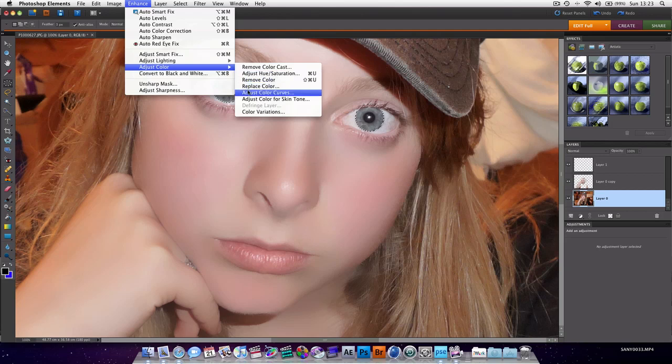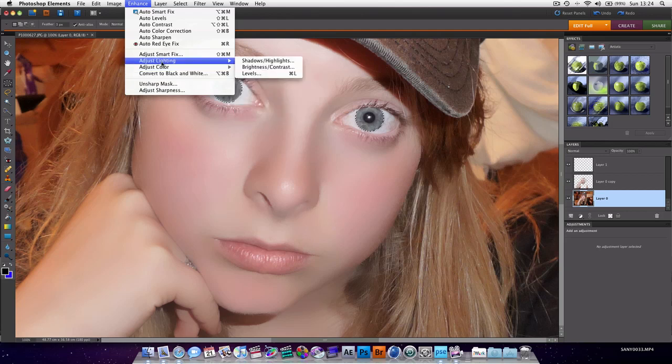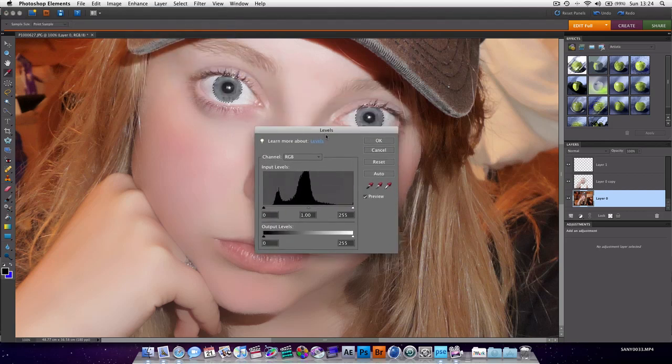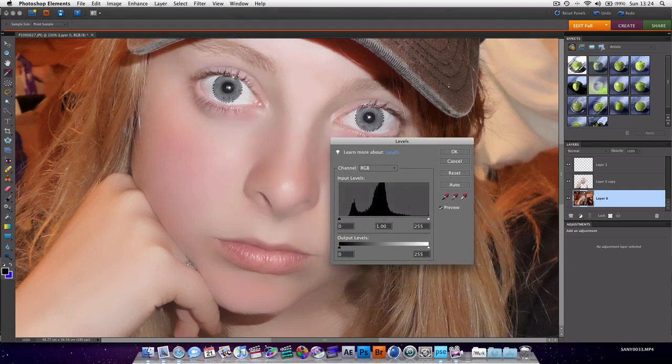Where is it? Where's it gone? Oh, it's in adjust lighting, it's in Photoshop Elements, so adjust lighting, and we're going to go levels. Make sure you've got your lowest layer selected. We've still got our selection, which is good. Darken them up a bit, and brighten them up a bit.